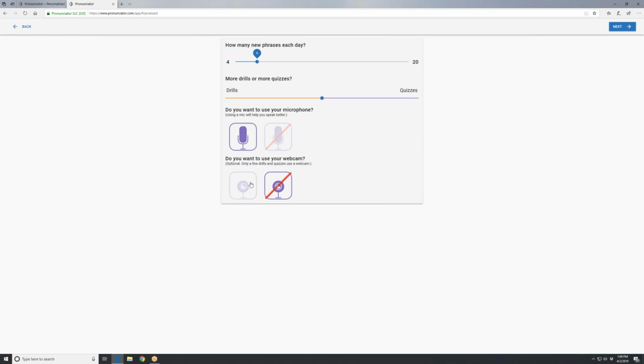And then you can select or deselect webcam. And webcam is only used in like the American Sign Language course, where we have a feature called video comparison, where you can actually have your attempts at signing videoed and played back side by side with the native sign language speaker to see how you compare. And it's really helpful for learning. But otherwise, you don't need the webcam because, again, most of the exercises don't use it.